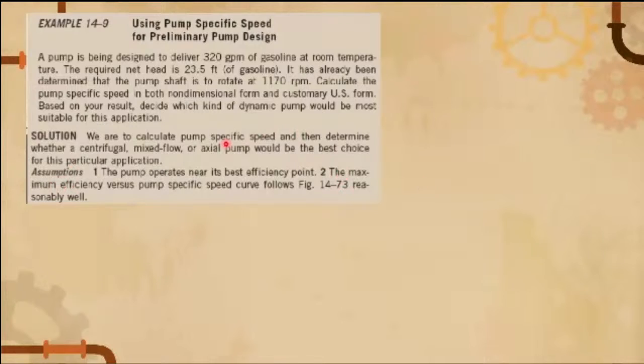The first example: the pump is being designed to deliver 320 gallons per minute of gasoline at room temperature, and the required net head is 23.5 feet. The pump shaft is rotating at 1,170 RPM.